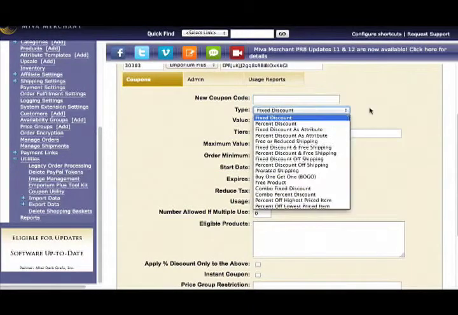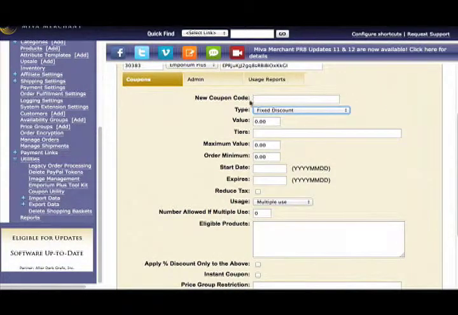In this instance, I want to do a percentage discount. I'm going to call this Black Friday, which is what they want it called. It's okay if there are spaces, the client just has to enter it that way. Sometimes it's easier if people put no spaces in it, but that's how people usually type, so we'll just put in Black Friday.